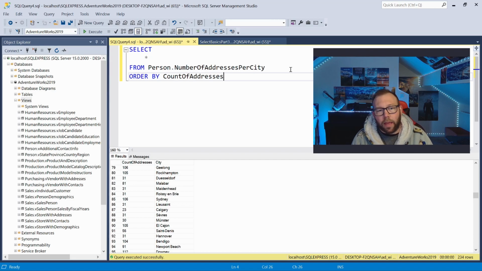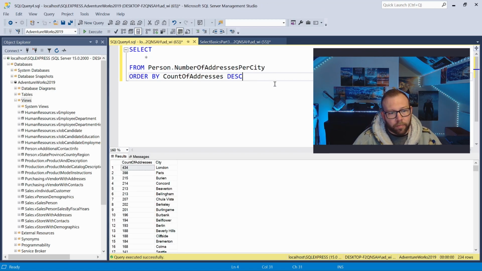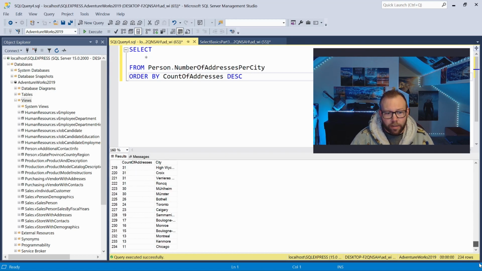There we go, count of addresses. But we want London at the top, so we are going to have to use descending. And let's run this. So we've got 234 records, and we've got from London to Chicago.